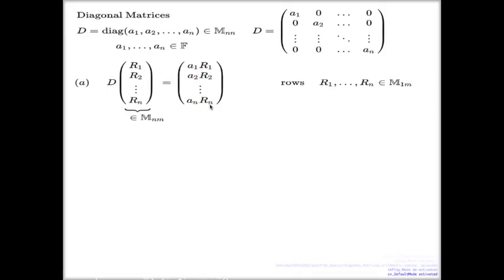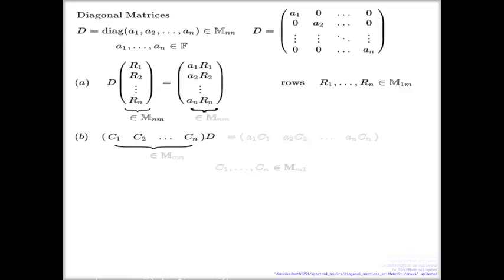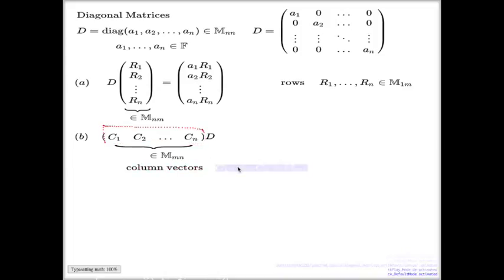A similar effect happens when you put a diagonal factor on the right-hand side rather than the left-hand side, but this time it will be a column action rather than a row action. Look at this. That's a scheme, my writing tool to present it. If you have again a matrix of size m by n, but this time I emphasize the column structure of my matrix, C1, Cn are column vectors, or just columns of my matrix. Again, the sizing here shows that clearly.